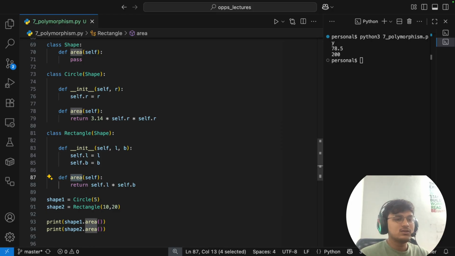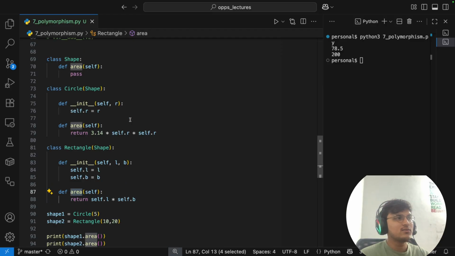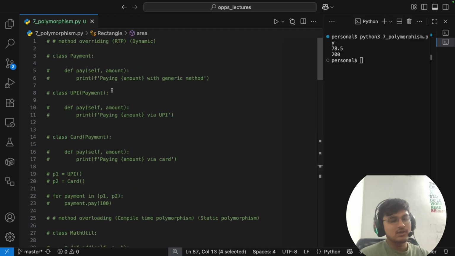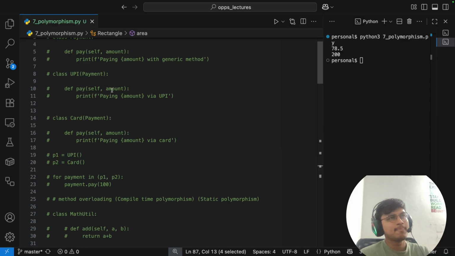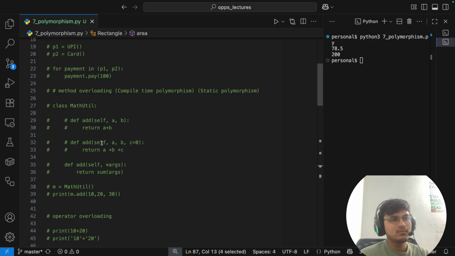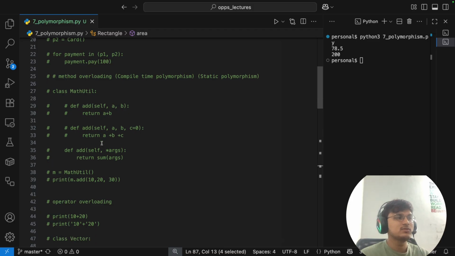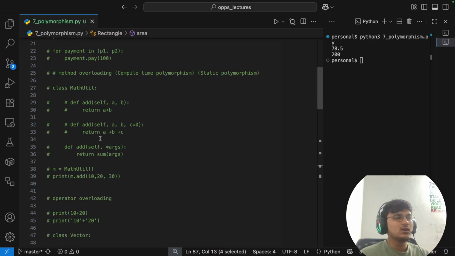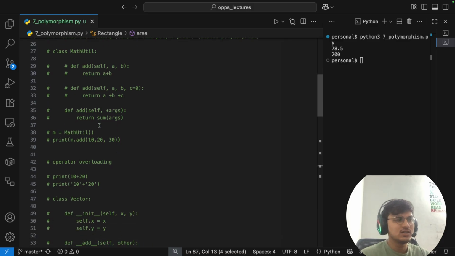So that's it. In this video we have seen a lot of things. First of all, we have seen method overriding, highly important, combined with abstract class. Then we have seen method overloading, which is compile time polymorphism, static type polymorphism. We have also seen how it is not a true method overloading in Python, but we generally try to achieve it using default arguments or args.